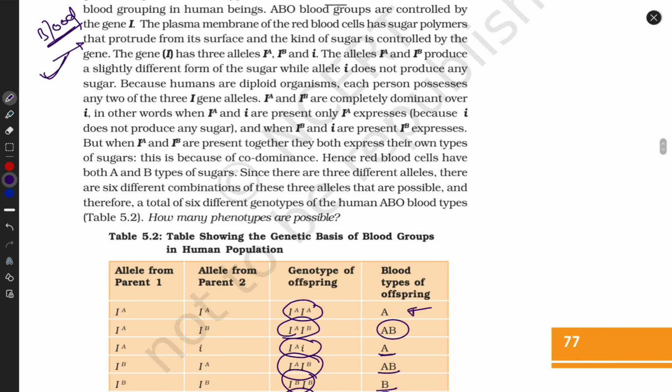If in your examination they give a cross between A parent and B parent, what kind of offspring are born with which blood group? If father is blood group A and mother is blood group B, what do you expect, that offspring are born with which kind of blood group? Okay, let's take a cross. How do you represent blood group A and blood group B? How? Here is the formula.